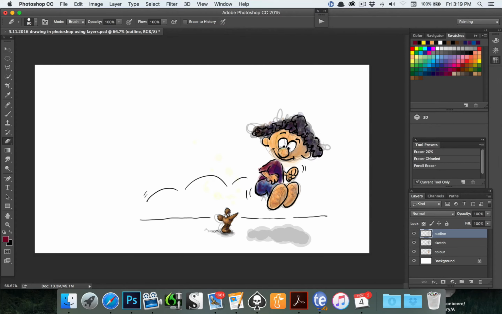So let's have a look here. If I go in here and erase my outline, I'm not damaging the color. Similarly, if I go in here and erase my color, I'm not damaging my outline. So you need to be sure that you're working in the appropriate layer, otherwise you're going to get incredibly frustrated because you'll end up trying to erase something and erasing 2 layers of something rather than just 1.